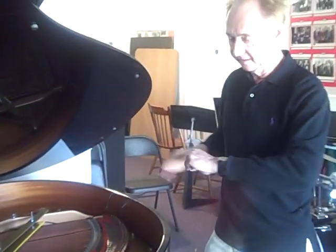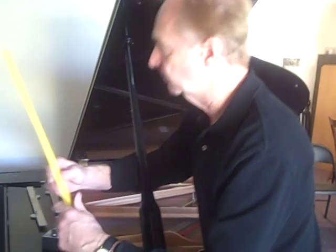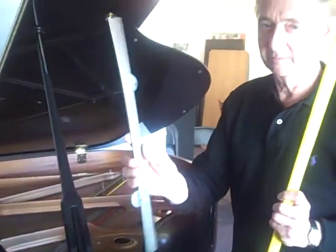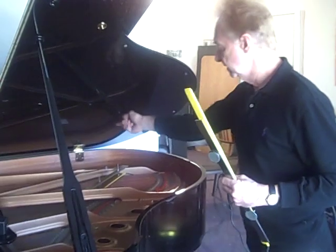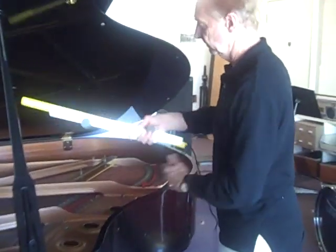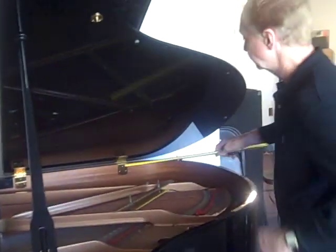Each of these pickups has a wire on it that we're going to plug into this control box here. This is a passive mixer. Now the next part is we're going to take the longest one of these strips, place it on this silver support bar. Once again, since it's a magnet, it sticks there automatically. We're going to slide it in from this side of the piano. It rests directly on the sounding board on these padded feet. It's just a matter of sticking it over here like this.